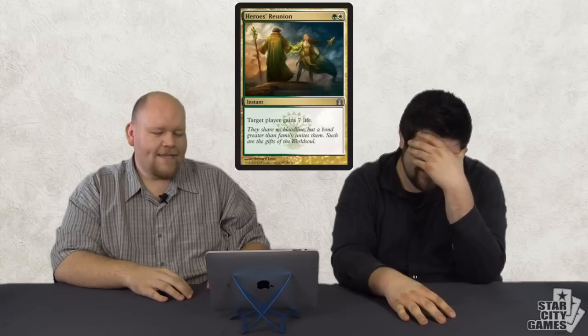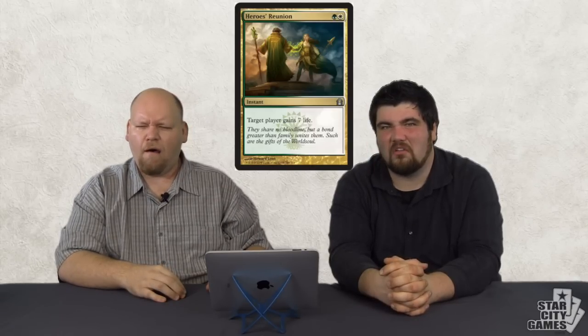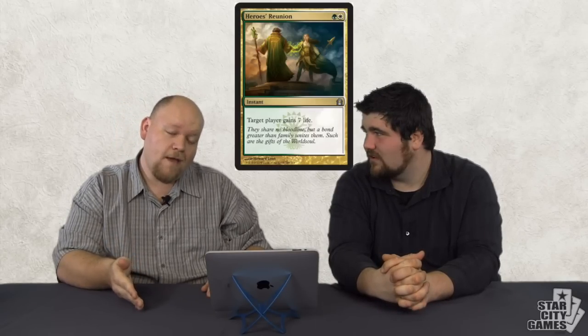Heroes Reunion. Why is it uncommon? It's a reprint. It's from Invasion. Oh, they made it twice? They made it twice. Ugh. At uncommon? Are you crazy, Wizards? You make a soup, and you go, let's try again. And then you make the soup, and you go, maybe that was as good as it got. I did not know where you were going, but that was awesome. Thanks. My soup metaphors for Magic cards.